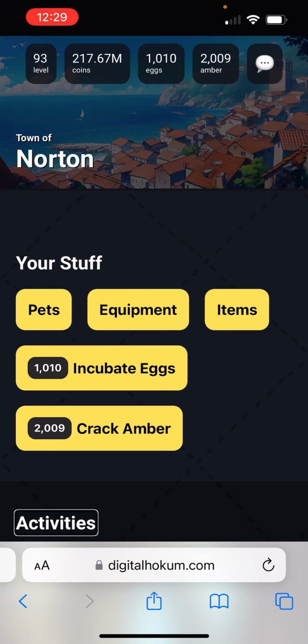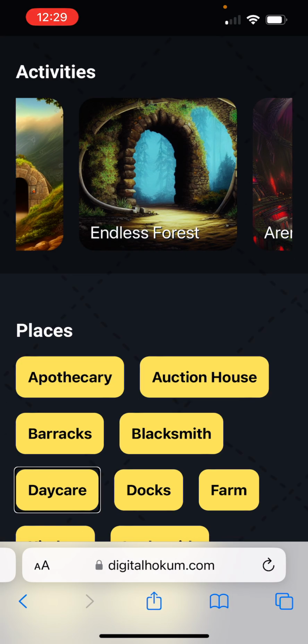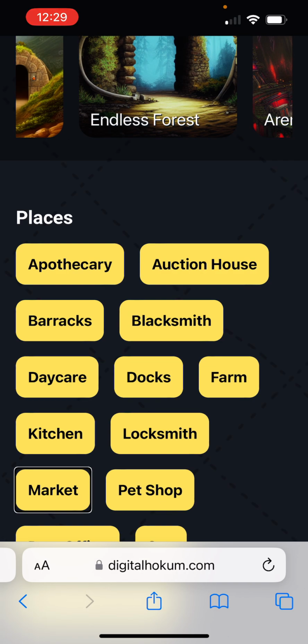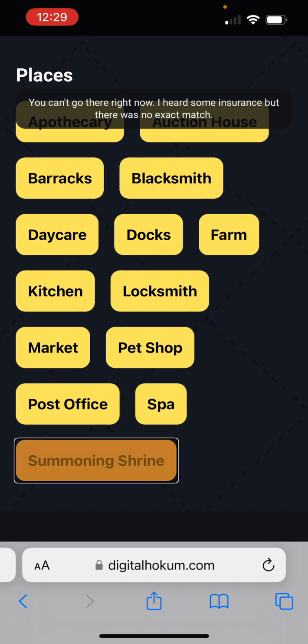2009 Crack Amber. Active. Enter the endless. Enter the places. Apothecary. Auction. Buried. Black. Date. Dock. Farm. Pitch. Locksmith. Market. Pet shop. Post office. Spa. Summoning shrine. But summoning. You can't go there right now.